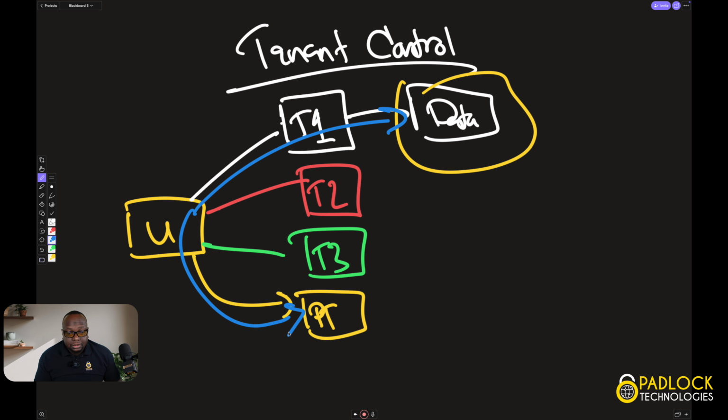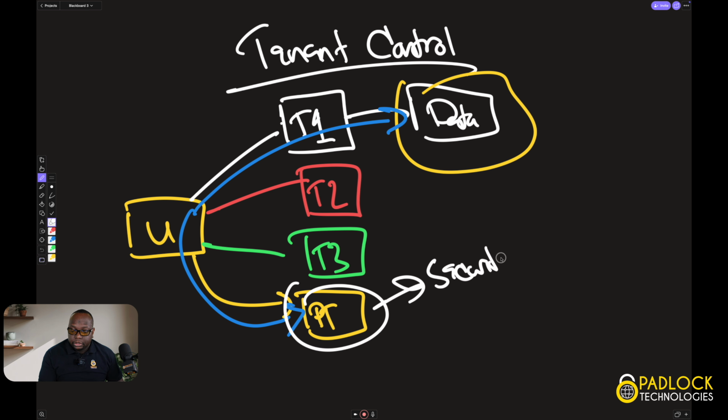What does that mean? That means your critical data is now in someone's personal tenant, and you don't even know what's going on with it. You don't know if it's secure. But this is how security incidents happen, right? Because you don't know how secure this person's tenant is.